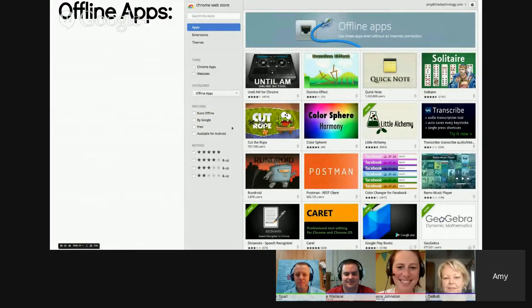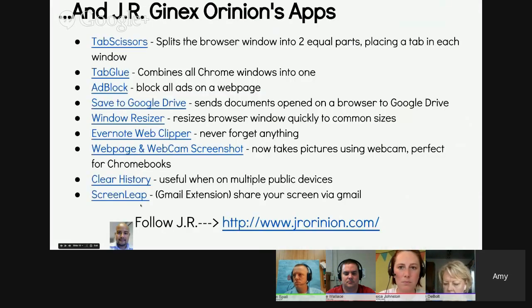I'll tell myself that. This is important for our students because not all of our students have internet at home. So knowing about offline apps is really important to them. We do check out internet in Huntsville, but not every student can check out internet every day. And we have more devices than we do our little MiFis. So this is pretty cool. So offline apps are things that are going to work for students even when they get home when they're offline. So this is where you find them. They're in the Chrome Web Store, and you want to look for that category called offline apps.